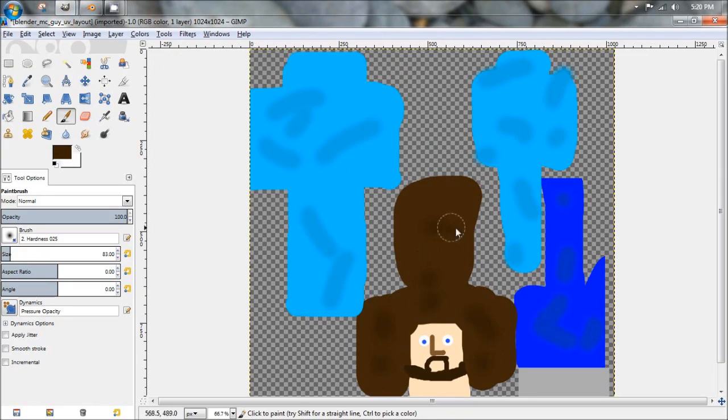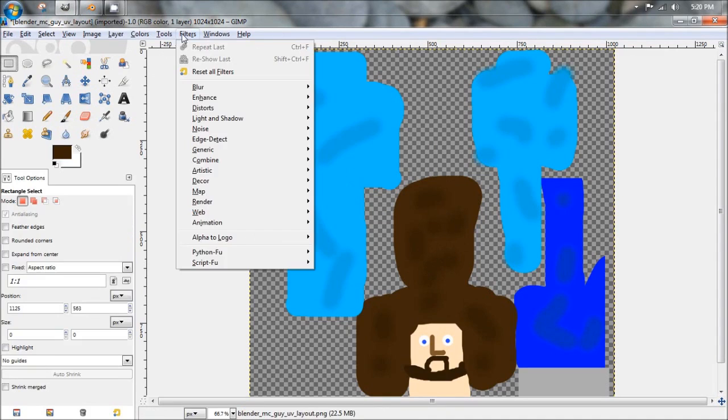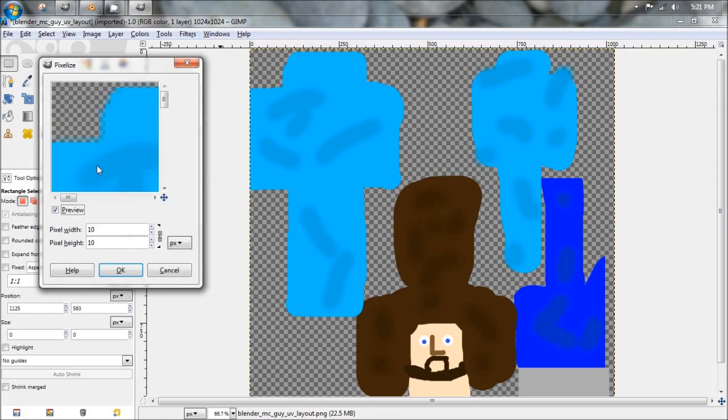And this is where the magic is going to happen. We're going to go up to filters and noise, I believe. Let's see if I can find this really quickly. Blur, pixelate, that's what I was looking for. And pixelate will make it all Minecrafty. Now the default is 10 by 10 pixel width, so it'll turn every pixel into 10 by 10. We're going to up that to 30 and 30.